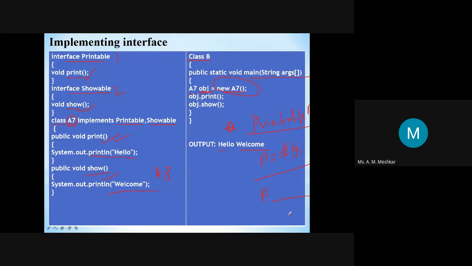Okay, so this is also the case when you are trying to implement the interfaces, and you are implementing the classes from multiple interfaces. So remember, there is a program you can see in detail on page number 397, so just go through that once, so you will get a clear idea here.